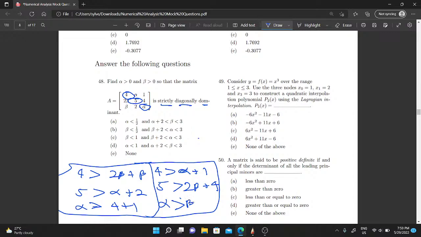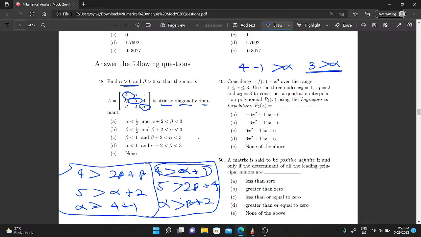Alpha is greater than beta plus 2, and then you just look at it, right? Look at it, and then you do your movements, and then you will get your answer. So how we would solve this is, for this particular equation, you can find what alpha is, the inequality of alpha. For one will move by the equal sign, and you find alpha. So you find 3 is greater than alpha, right?